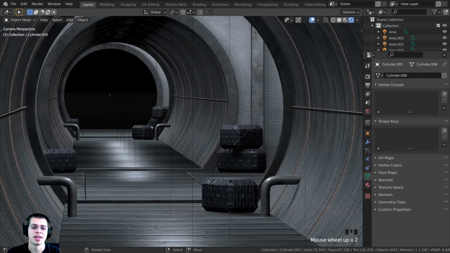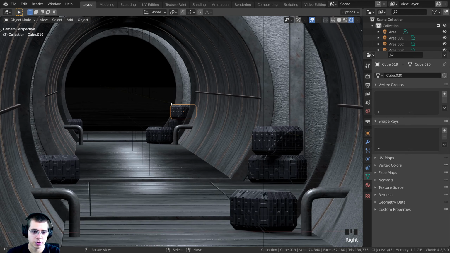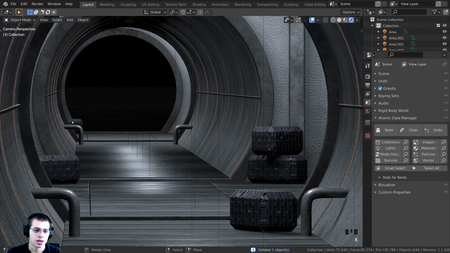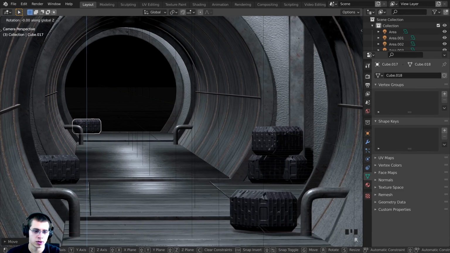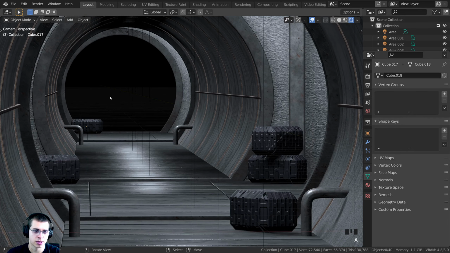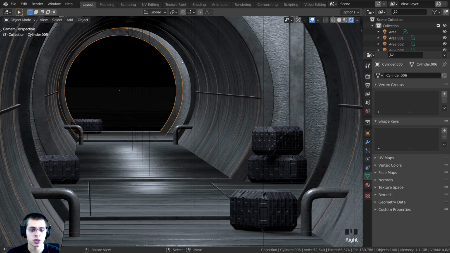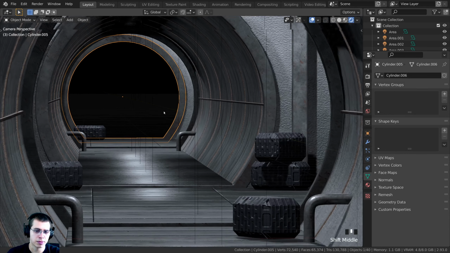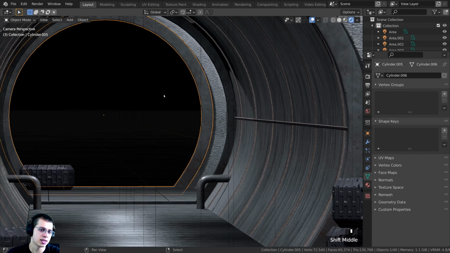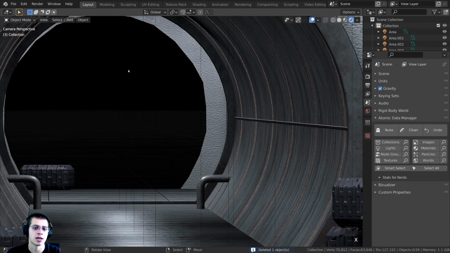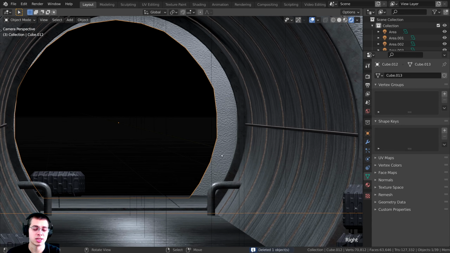So now we can go inside the camera view, and you can see that it's duplicating the same thing and moving it over. Now I don't want these sci-fi boxes to be in the same exact location because that just doesn't look very good. That just looks too repetitive. So I'm going to select this box and delete it, and this box and delete it, and I'll delete this one. Now this box over here, I'll move it over and rotate it, maybe to something like that. And then also, I don't want there to be another tunnel behind this one. So this little metal beam right here at the very end, I'm going to select it and then press X and then delete it.